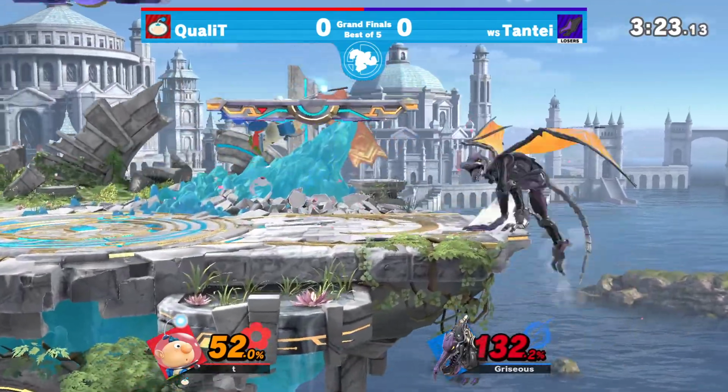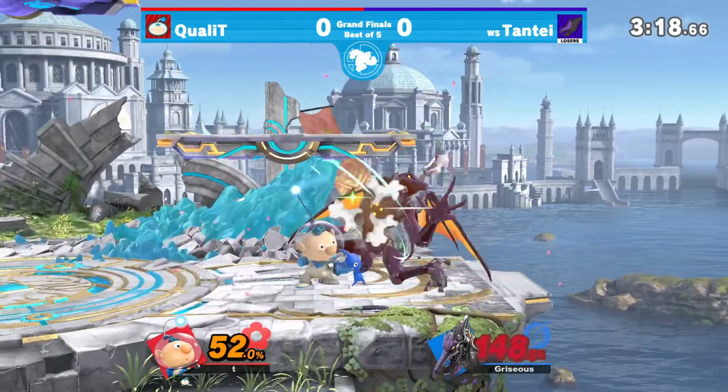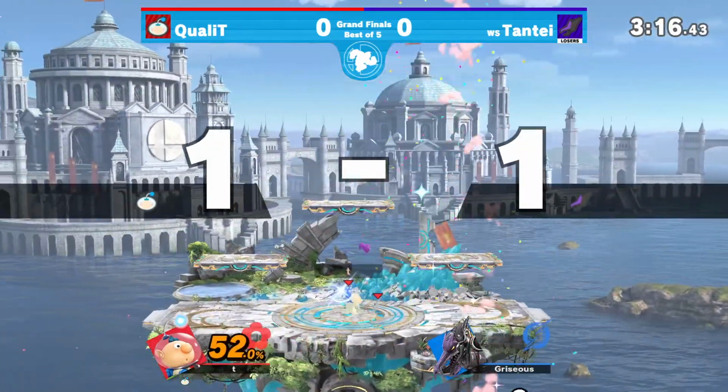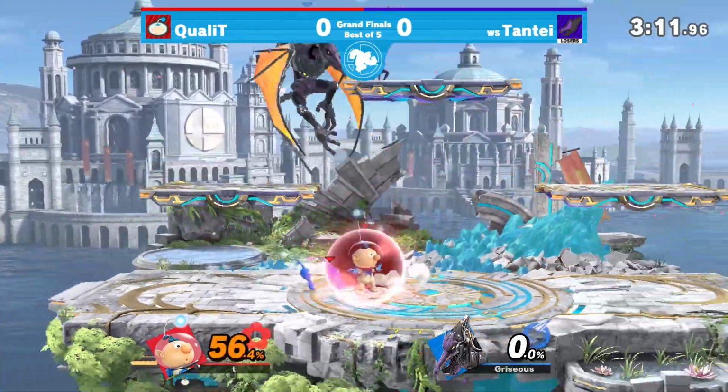Yeah, and it's still, you know, Ridley isn't a super heavyweight. You know, in the game he's just not that heavy. Yeah. But he's heavy enough. He's heavy enough that most of Olimar's stuff isn't killing. Obviously, that blue Pikmin going to do a lot of work in this case.